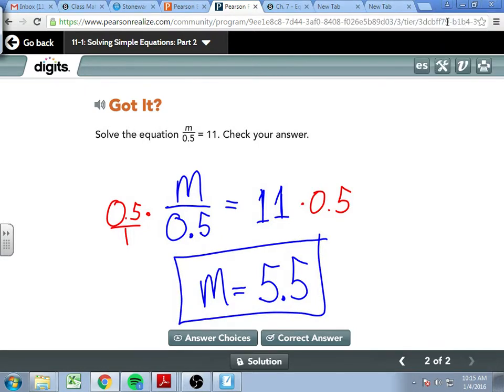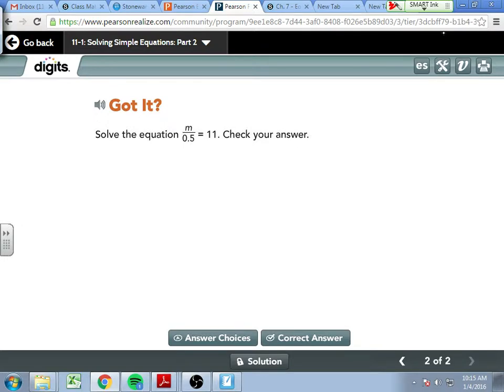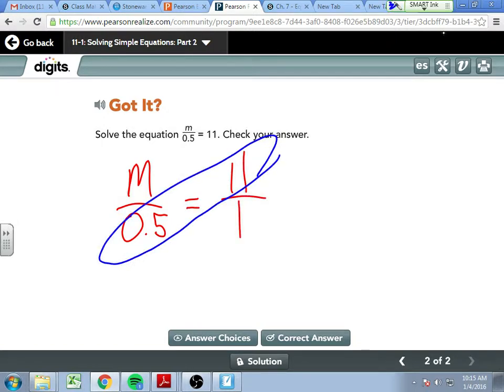Questions, comments, concerns to this point? All right, ready for game show? Yeah. All right. Question? Couldn't you just put the 11 on top of the fraction? Set up a proportion? Yeah. I was waiting to see if anyone would ask about that. This is essentially the same thing as when we set up proportions. So we have m over 0.5 equal to 11 over 1. And then I can cross multiply. M times 1 will be equal to 11 times 0.5, which is essentially what we just did. That's another way to solve equations. We use it more when we're solving proportions, but a proportion is an equation. It's just a fraction equal to a fraction.